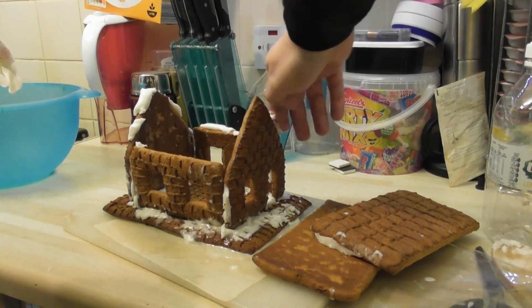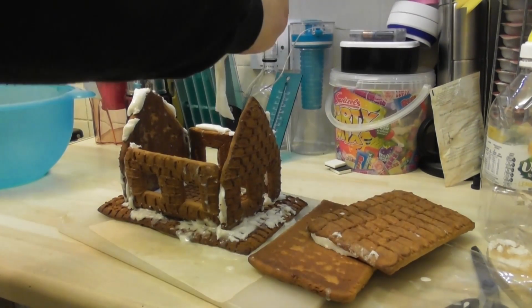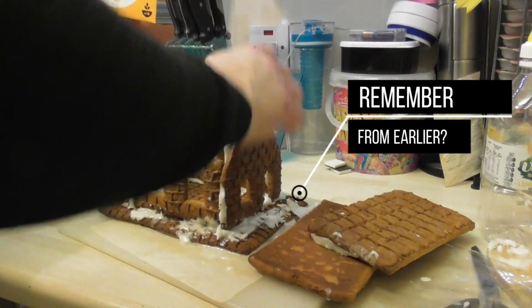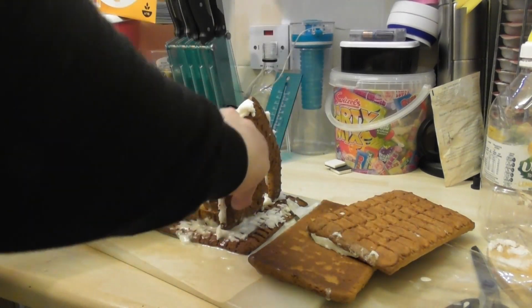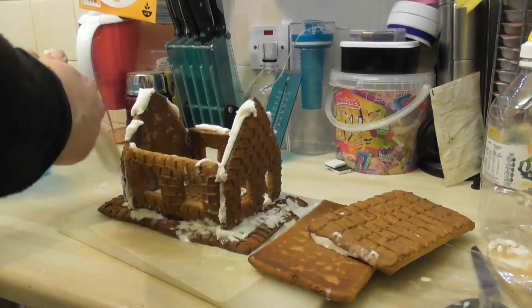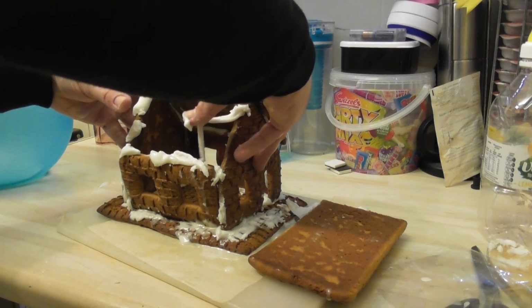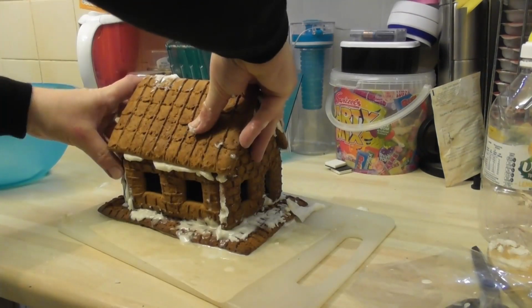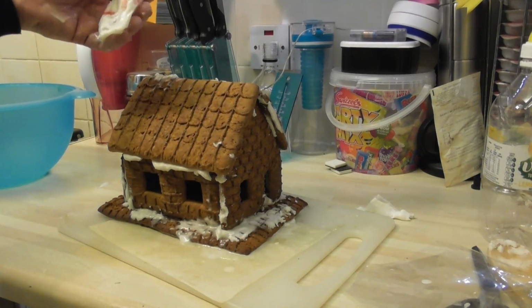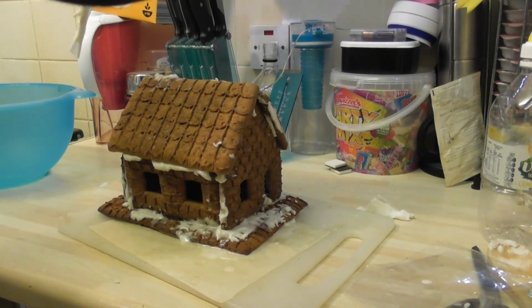It's more like a witch's house than Hansel and Gretel or Gingerbread Man. The heck is that? Oh, some plastic. Oh gosh. No, don't start falling apart. No. No, don't. Let's quickly put these roofs on before it completely falls apart. Oh, at least it looks like a house. It might look like a house that's had a bit derelict, but it's a house nonetheless.